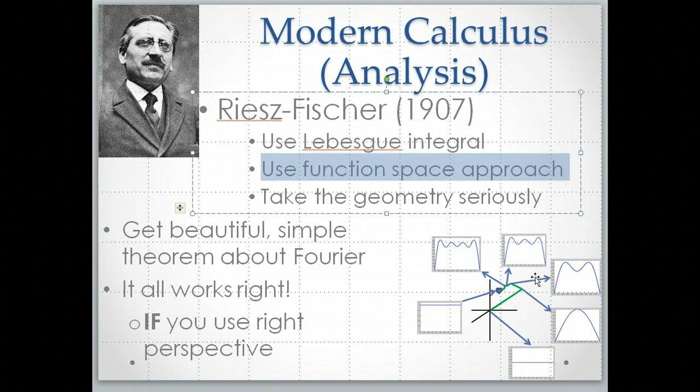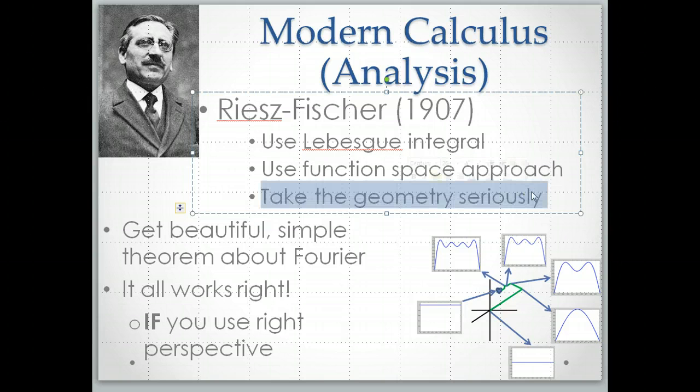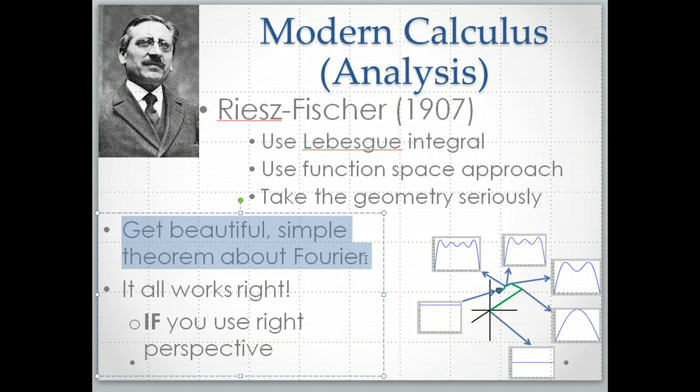Remember, I was talking about this idea of building up, say, Fourier synthesis out of little pieces and thinking of that as a walk through a space of functions. It uses the geometry of the function space that I was talking about before, this idea of using lengths and angles in this formal space, very seriously, in a very beautiful way. And what it does with those tools is it gets a beautiful, simple theorem about Fourier.